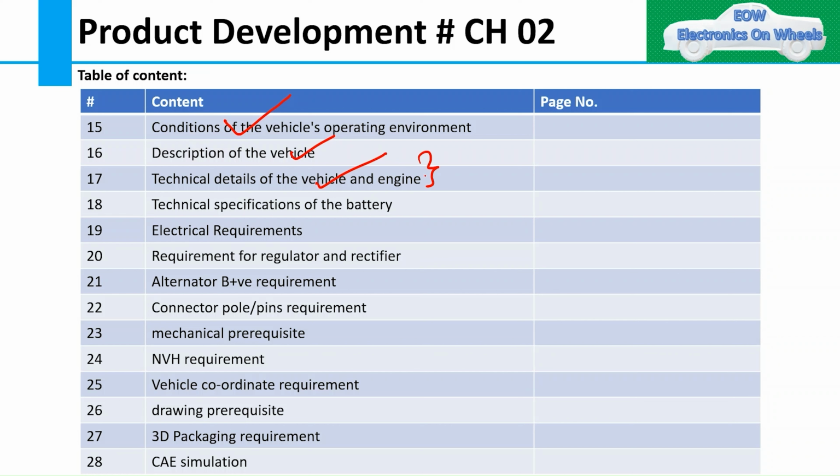You will be surprised: the vehicle I understood, because we want to know each and everything, but the engine, why? Because in an alternator, whether your engine is 3 cylinder, 4 cylinder, 5 cylinder, 6 cylinder, 8 cylinder, this information is also required because you are developing the alternator, right? And the alternator is connected with the crankshaft. So this information is also related to the alternator, and we will see how to relate this information when we go into the technical specification.